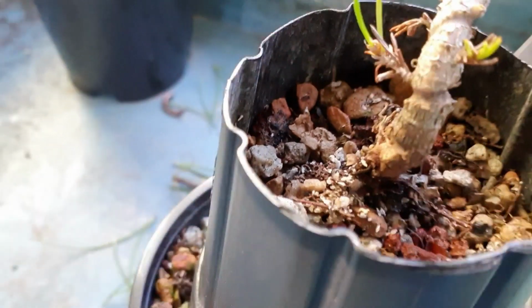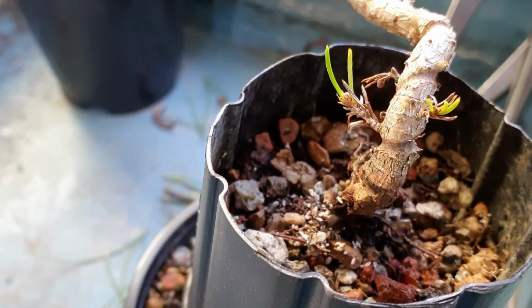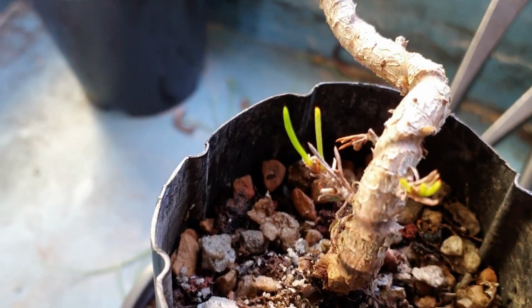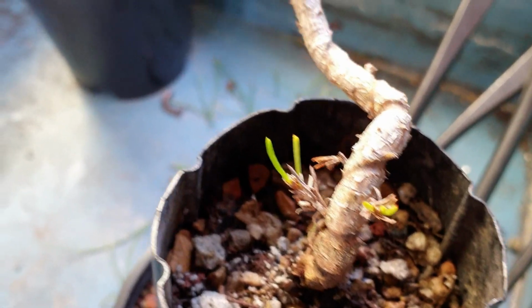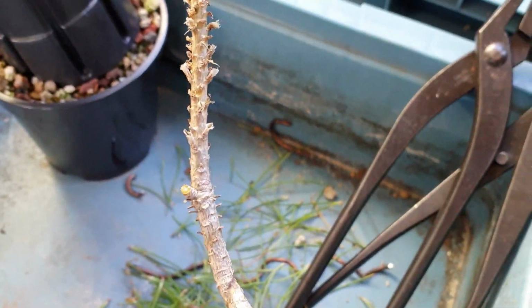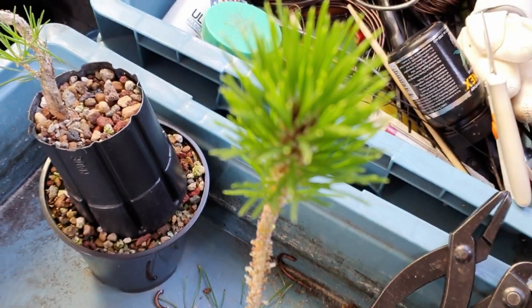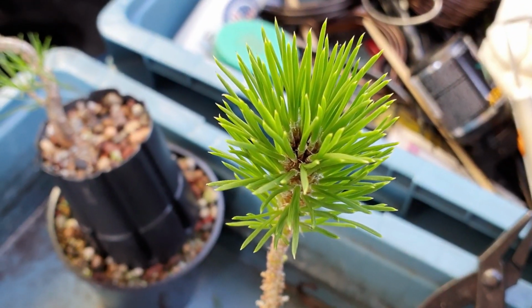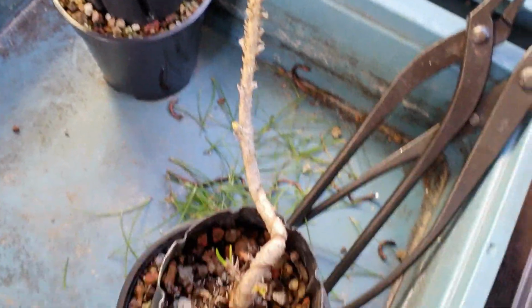Should be a nice exposed root later on. Maybe in 2 years I'll take the circular piece off, see what kind of root mass we're dealing with. Maybe 1 year, maybe next year. I don't know. Here goes one of the 4-year-olds.